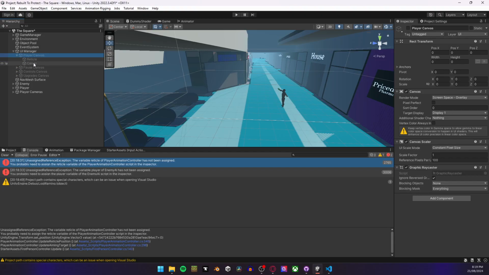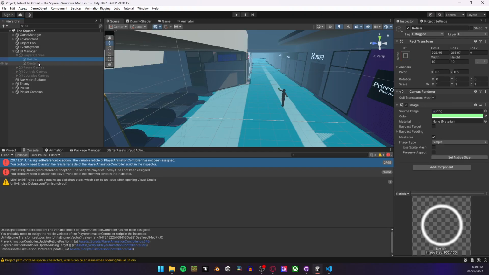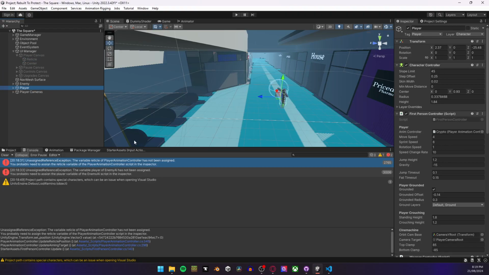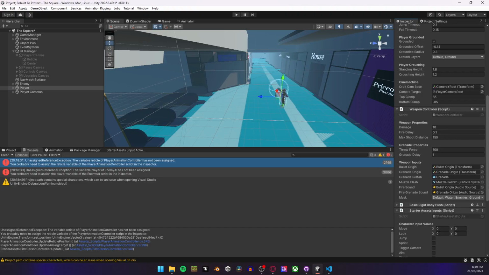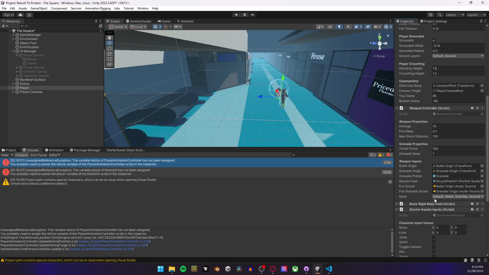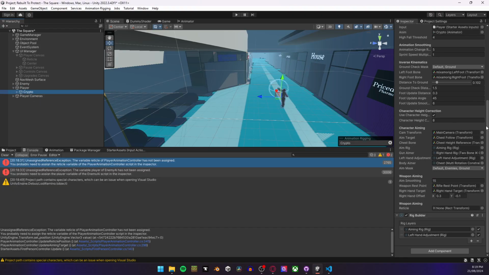Okay, player canvas reticle that, right? It's got to be that. That's what it's missing. That's what it's mad at. Weapon controller. Weapon animation controller. That's on you. There it is. All right, reticle.